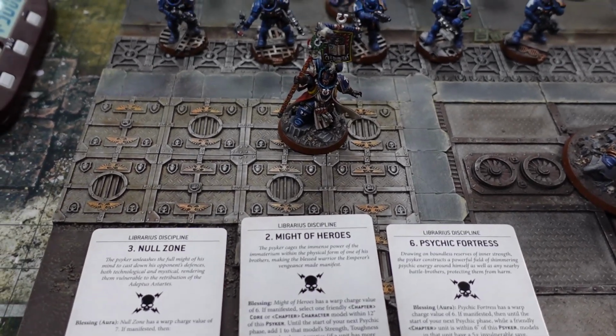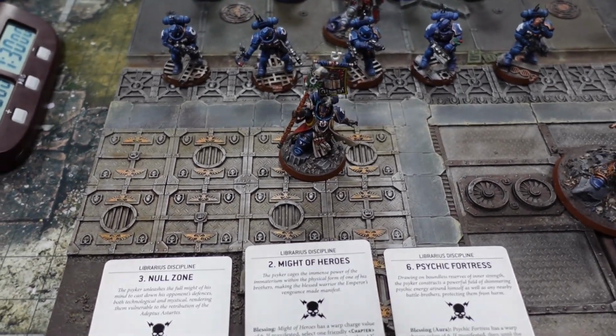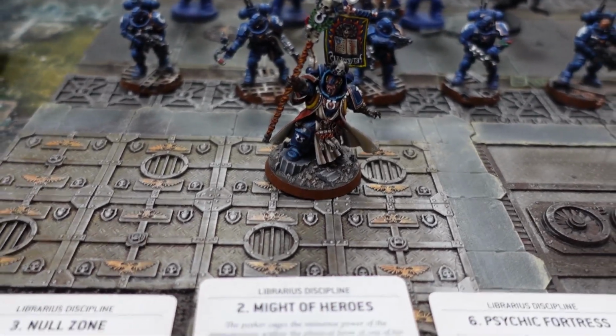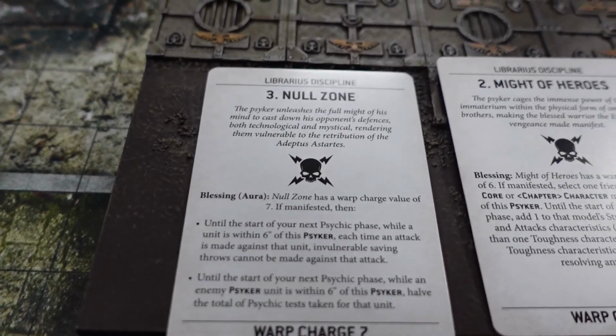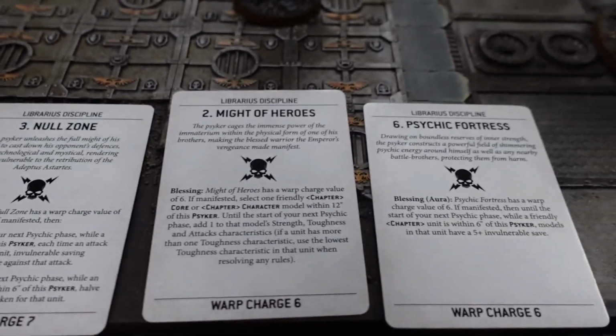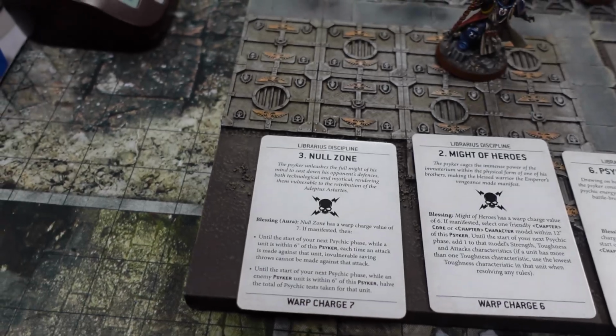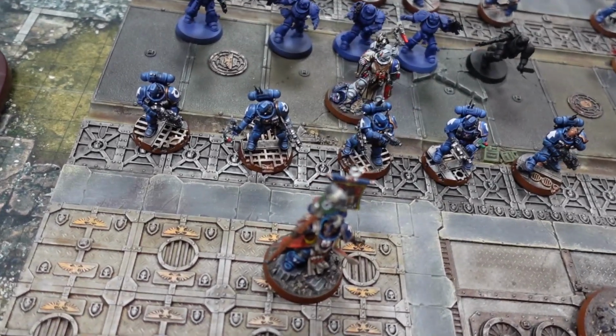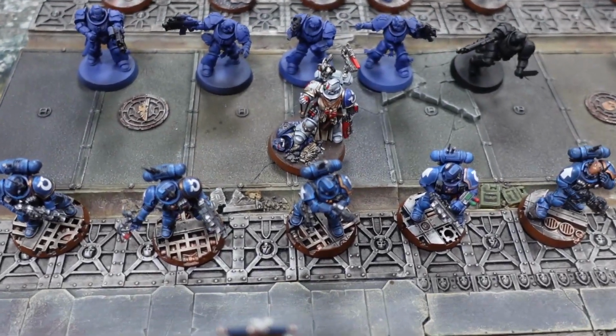So we're putting in more killy, taking out some troops to try to do that. It costs us some command points, but we still got some things. So we got Chaplain, or Tigurius. He's running Nullzone, Might of Heroes, and Psychic Fortress. Nullzone is kind of tricky the way it turns off everyone's invul, but with some of the other armies that are coming to prominence, you might want to have that invulnerable save option.